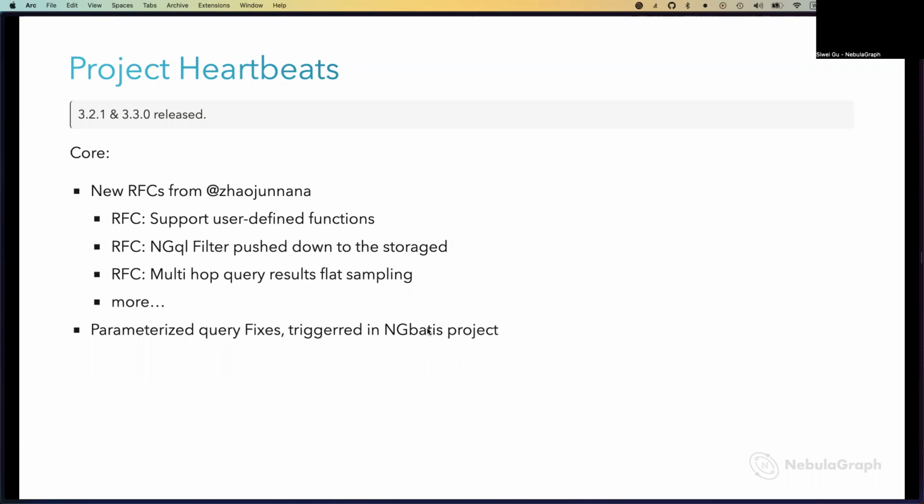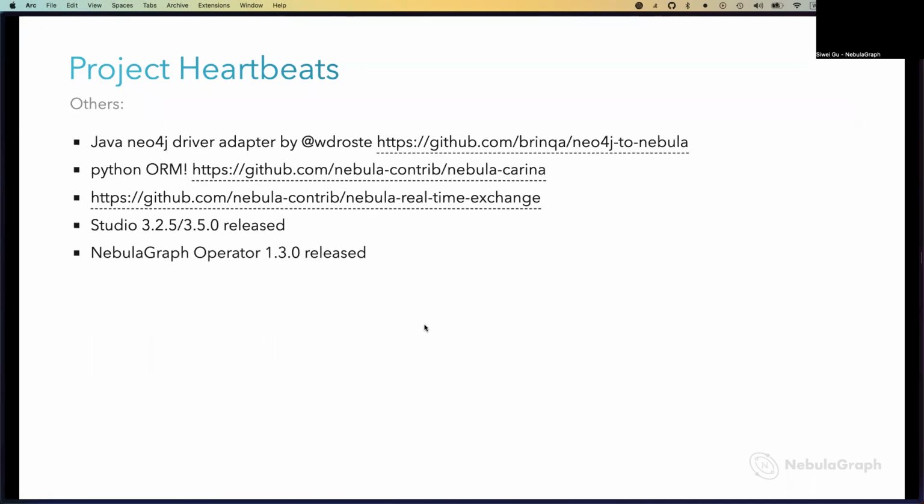So there are some fixes related to it, because it is heavily leveraging parameterized queries, and we hit some core bugs in this project by the users, and they were all fixed.